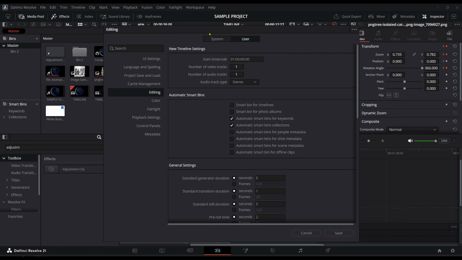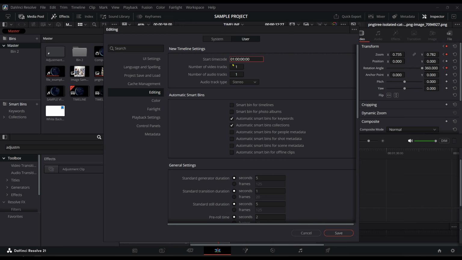After that, click on the Editing tab. Inside this area, you'll find a range of options related to how timelines and editing tools work. Take a moment to look through the settings if you want, but for this tutorial, the option you need is called Start Timecode. When you find Start Timecode, change the value to 1. This sets the default starting timecode accordingly.